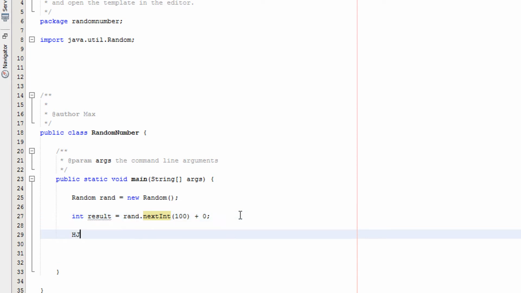Now I'm going to do JOptionPane.showMessageDialog, and if I can actually type properly, I'm going to do null, then we're going to do "Le Pen votes: " plus result, then a plus, speech marks, percentage sign, space, "Macron votes: ", then a plus, then we're going to do 100 minus result, then plus a percent sign.